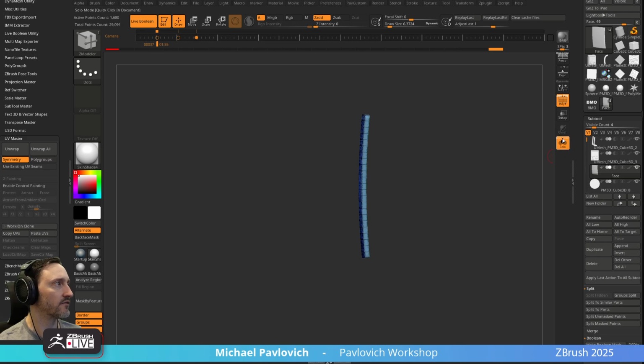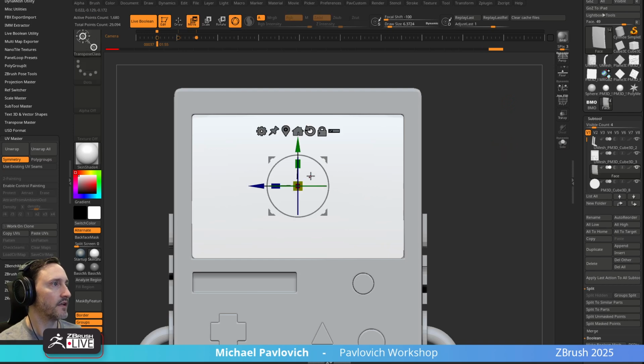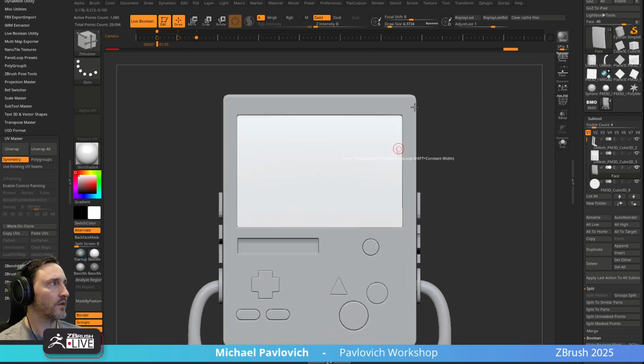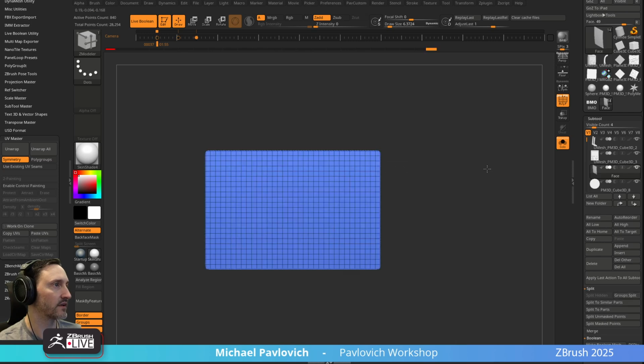I guess we can say crease level 15 since we're not going to see the edges of it. And you know, let's scale it out just a tiny bit, just in case. Okay, so now we have an object, but it doesn't have UVs. And in fact, we don't even need thickness on this if we didn't want, because again, we're not going to see it. So I guess we can delete hidden.